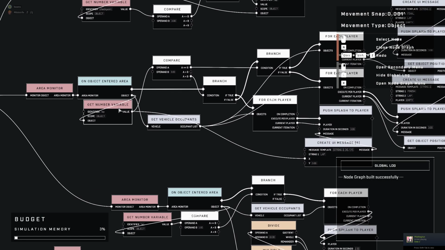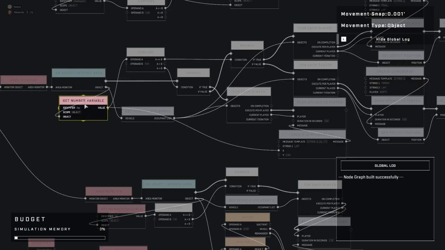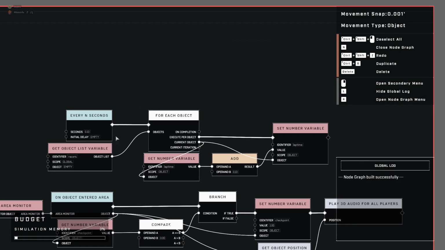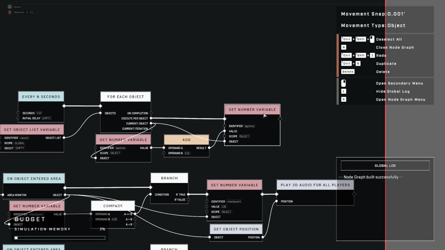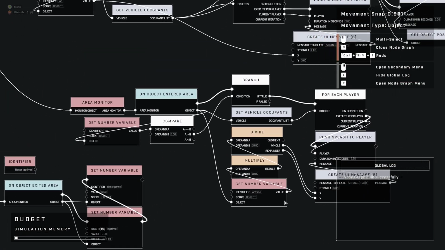This is where we grab their lap once they go through the area, and we display what their lap is, which is 1 of 3, 2 of 3, 3 of 3, and that's what this variable is right here, their lap variable. Now, for the lap time, that's happening way up here, and it's actually really quite simple. So we are just, every 10 seconds, we're adding a tenth of a second to everybody's lap time, and everybody meaning all the racers. And then we are setting that number variable to this little bit of math here. Then we're going to come down here and do a little bit more math.